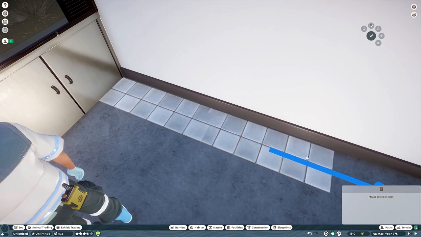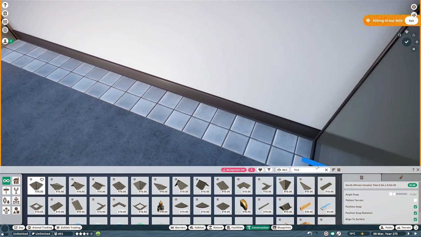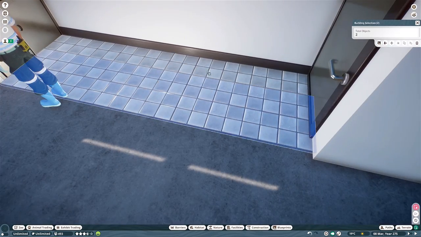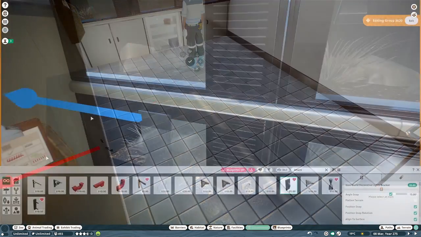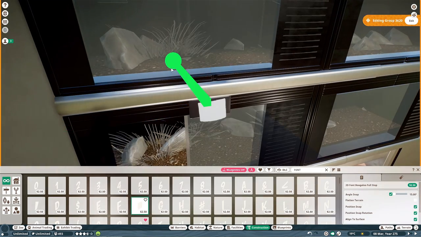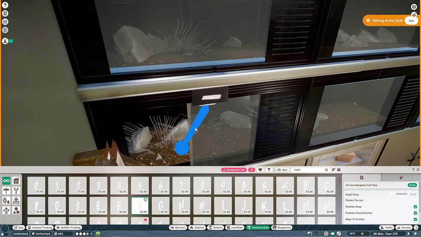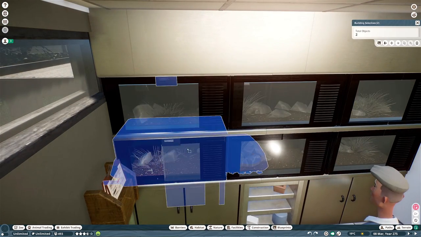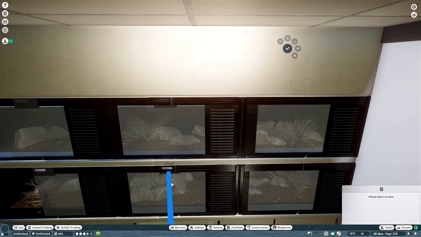because this is going to be a space, as you can see, I've now put a vet down in here, just on a floating path so he doesn't move. Putting some tiles down for the floor, because obviously this is going to be a clean space. Putting some little labels in, just so that the vets know what they are in each tank.